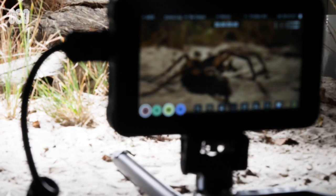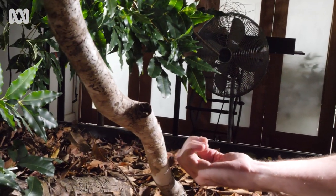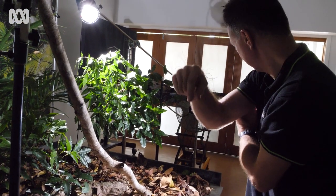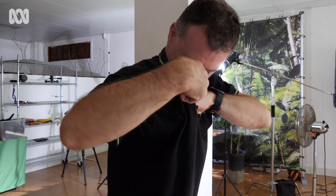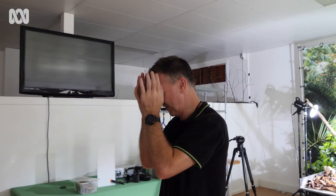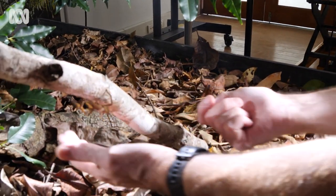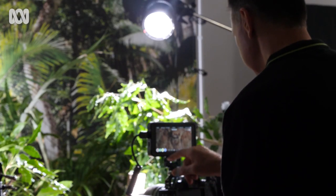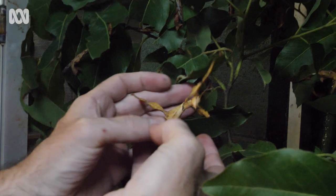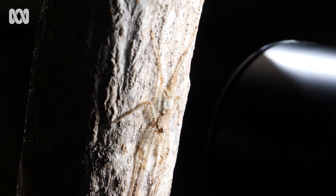How about a portrait instead? A bug wrangler is a bit hard to define — there's a lot to animal wrangling, it's not just grabbing an animal and making it do something. I often struggle when people ask me to put my occupation down; I do so many things related to invertebrates, and bug wrangling is one of them. But essentially I see it as enabling natural behavior to be captured on video — working with the animals, controlling them in some ways and just allowing them to behave naturally in others, to enable certain behaviors to be documented.